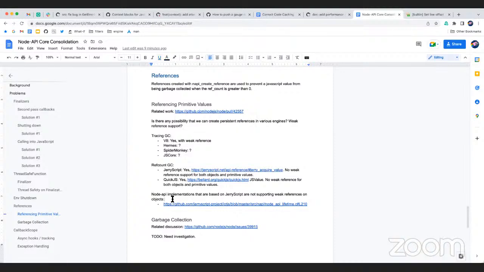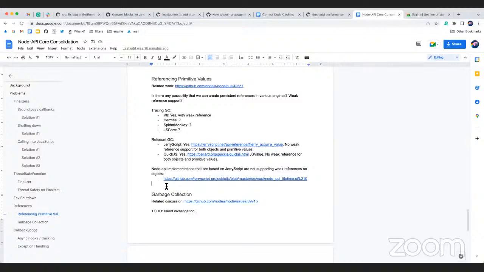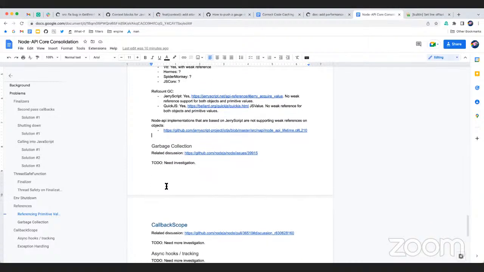The notable thing is that in the implementation of JavaScript of Node API, we don't have weak references even with the JavaScript object. Since the weak reference with reference counting is not very reasonable, as I can see, they are implementing weak refs in JavaScript as it's an ECMAScript API, but they are not exposing it as a native API like a C API. So for now, they are just not supporting weak references with Node API. So that's the current status. Maybe Vladimir's feedback on this section will be very helpful.